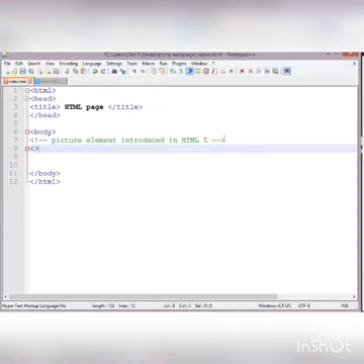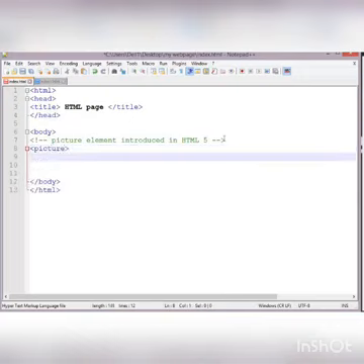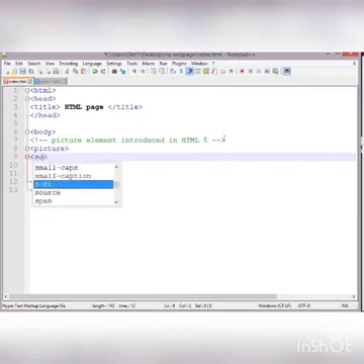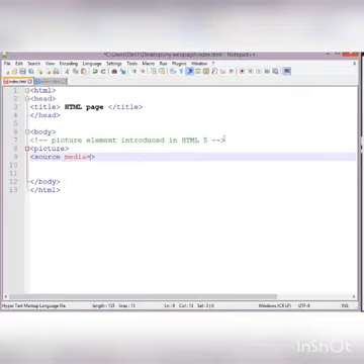Okay, consider the example of picture element. We'll have picture just as map, then second will be the source. In that case, specify the media attribute. Now media attribute will contain the value within the braces.